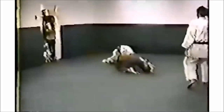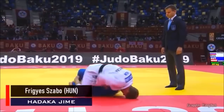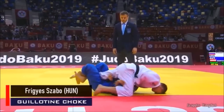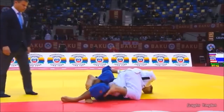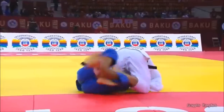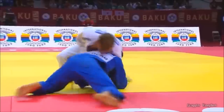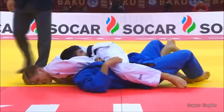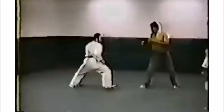In the first fight, the guy shoots in, the jiu-jitsu guy sprawls and then gets the guillotine choke, immediately ending the fight once he secures the closed guard. He gets the legs, pulls his wrist towards him, and the fight ends. This is Mae Hadaka-jime — the guillotine choke or front naked choke. Here you see a great recent example from the 2019 IJF World Tour: he tries to get his leg out to avoid the pin, turns it over with a sweep, then chokes and finishes the match. Mae Hadaka-jime.